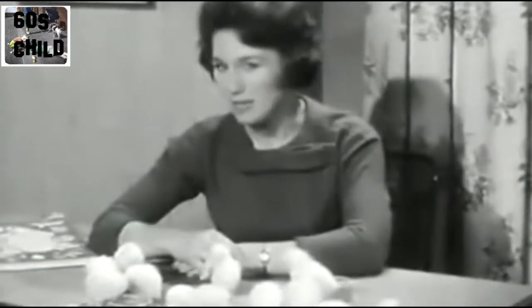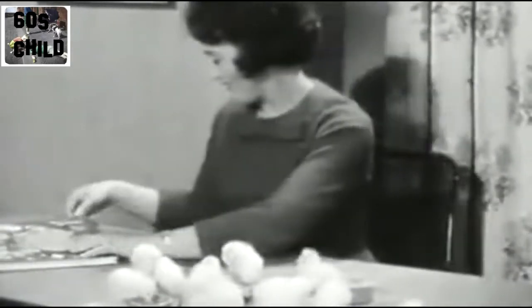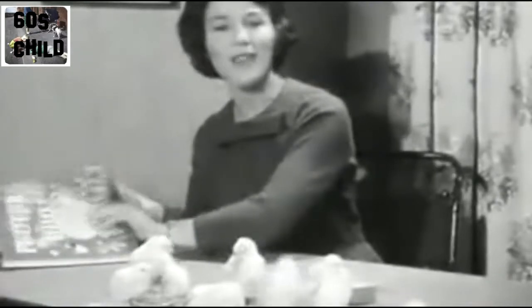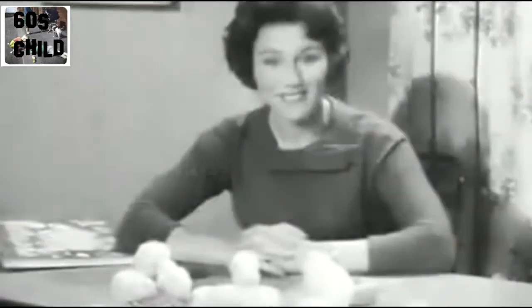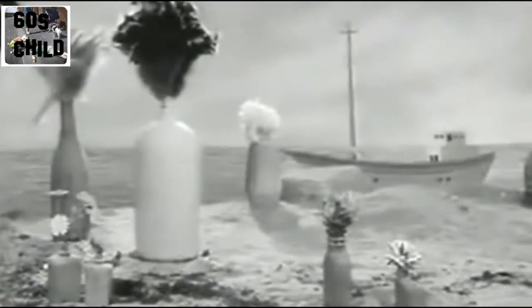I think I'd better look at the next page in the picture book before I put them away. Oh yes, it's another story about the Jolly Jack Tars. But where are they? This is the island they saw last time, and there's their ship. What funny-looking trees. That big one looks like a bottle with a feather duster sticking out of the top.